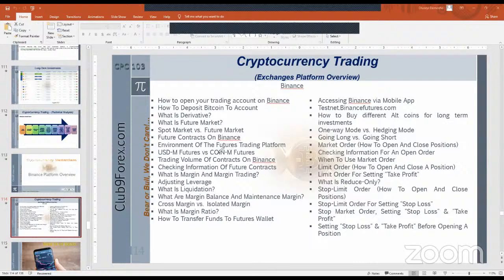And so what I want to do right now is to try to connect my phone to the system so that you can see exactly how you can do that on your mobile phone. You download the Binance app, and then most of all these features that I've explained before, I'm going to be going through some of them. And then when I'm done, I'm going to explain the money management and risk management part of cryptocurrency.